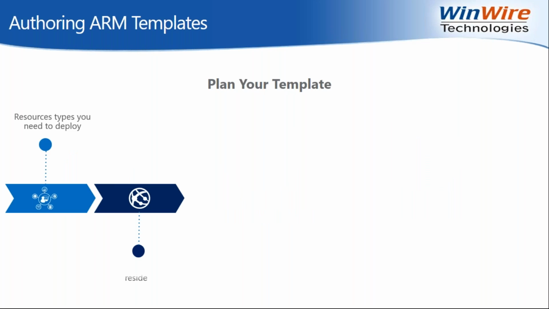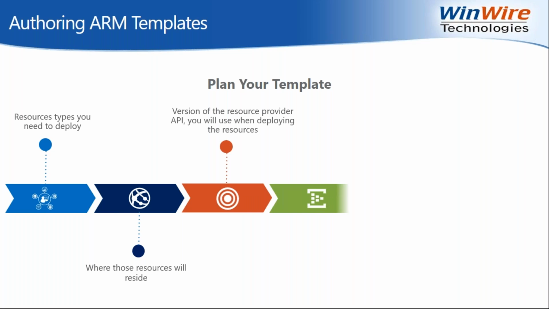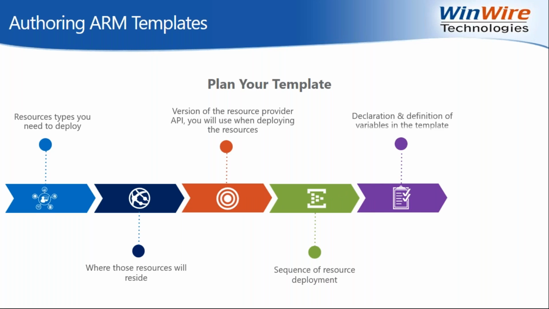So now that we have the prerequisites, we have to plan for the template that we're going to be using and how we're going to deploy it onto our Azure subscription. First thing we need to do is plan for the resources and the type of resources that we're going to deploy. So are we going to deploy a virtual machine? Are we going to deploy a SQL database? Are we going to deploy just a storage account? What are we exactly going to deploy? And where will those resources reside? Which subscription, which location, which data center? We can configure to that level as well.